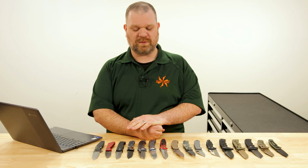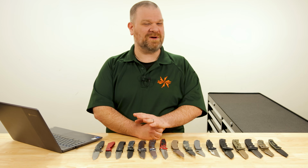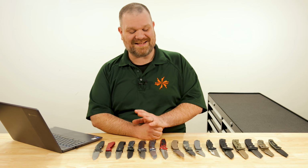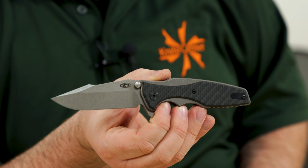Now when we're talking about American-made tactical folding knives, there's a few names of people that we can't not mention when it comes to designers of these things. So we'll talk about those names first, shall we? And what better name to start with than Rick Hinderer.